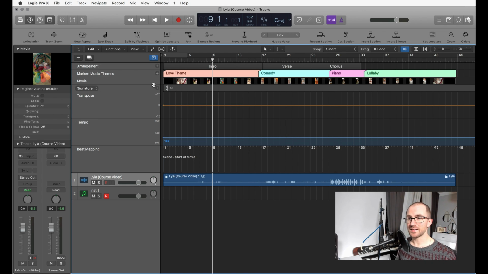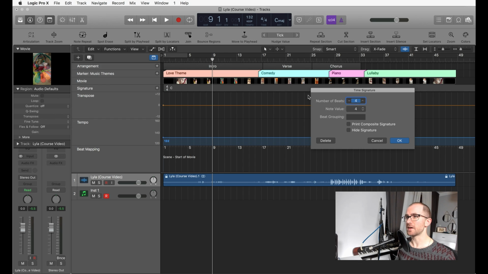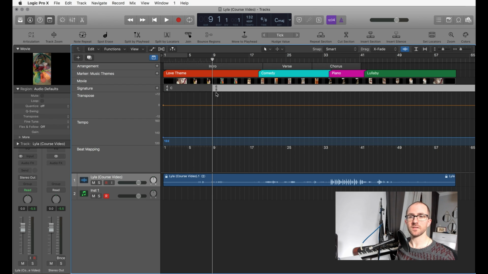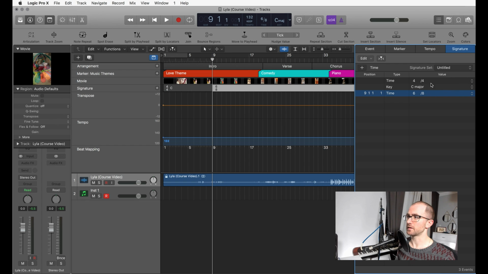Next up, you have your signature sets. This is to do with your time signature, which we'll look at a little bit later. But this can be really helpful to just quickly mark in where you want your time signature to change. So on bar 9, we want it to turn into 6/8. And we click OK, and you can see this changes to 6/8 there. Again, this is accessible through our list editor as well, our signature up here. But it can be a bit quicker if you have your global tracks open to just quickly pop them in up there as well.